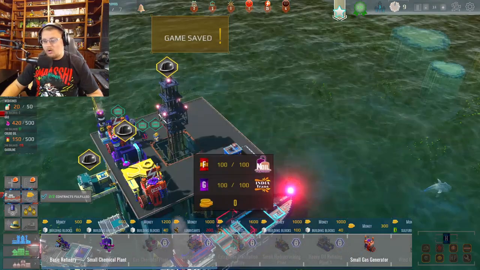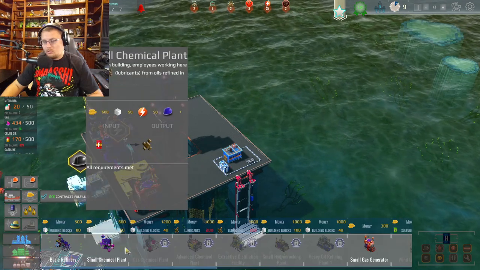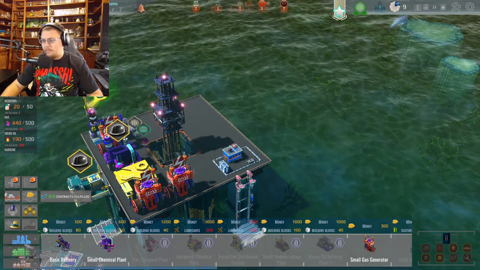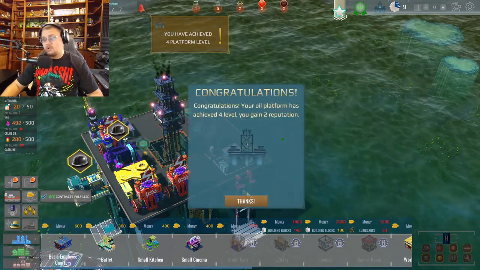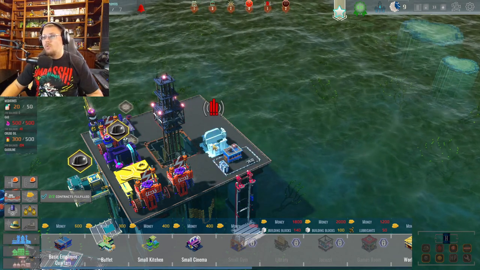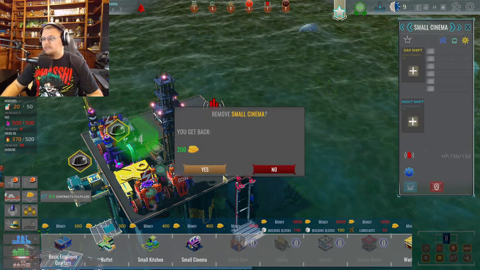We need more power, so let's get another power building down. I know what you guys are thinking. Sim, you're putting on too much. They're not mad about that. That's good. Alright, and then the small cinema is gonna go right there. Level 4. What? How? I'm gonna come back.